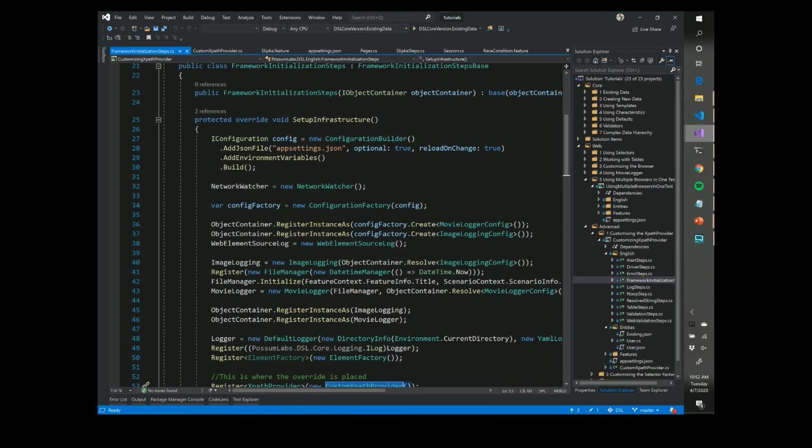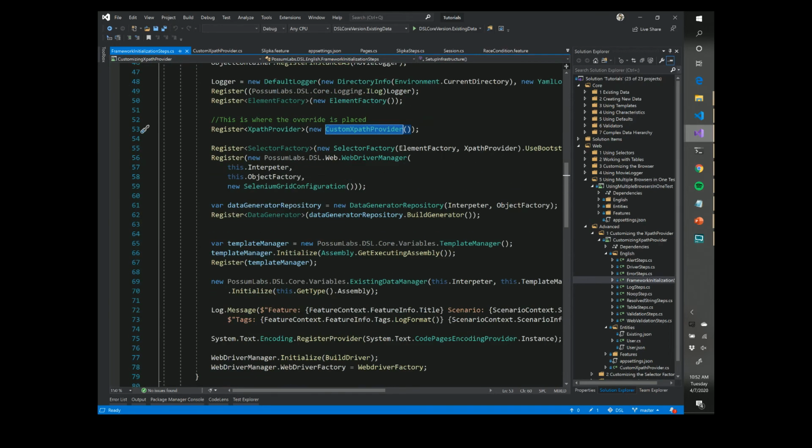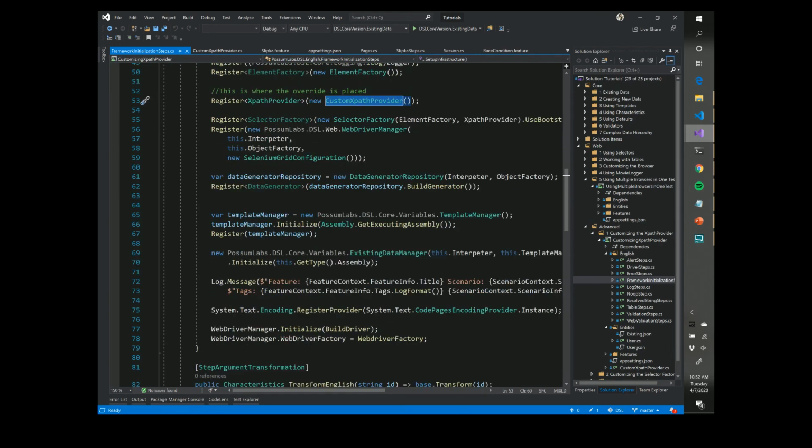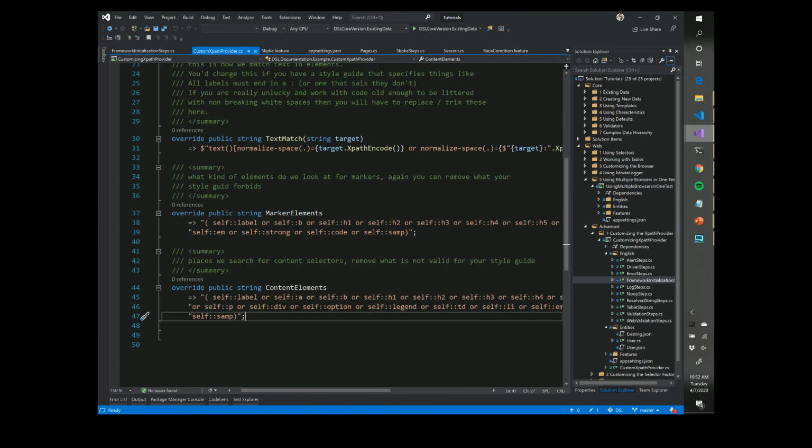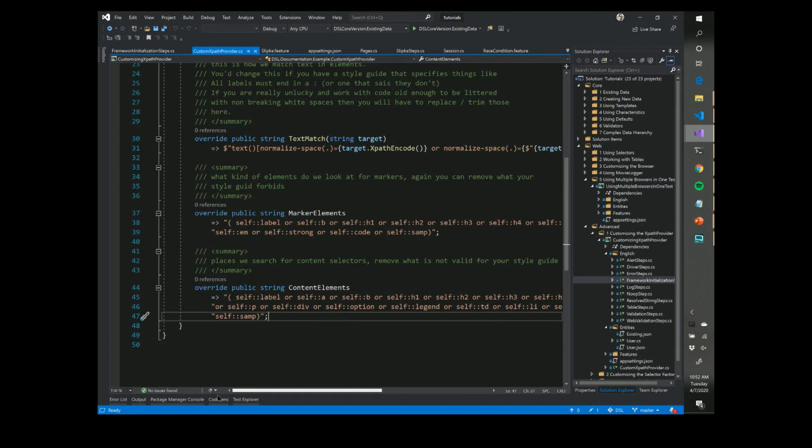So you're going to have to maintain a little bit more code, right? So you have about 50 lines of code here, and then you have this custom XpathProvider, which hopefully you'll just have to override one or two things. So another 50 lines of code here, and you've just changed how the thing works, and it can do all sorts of new tricks.